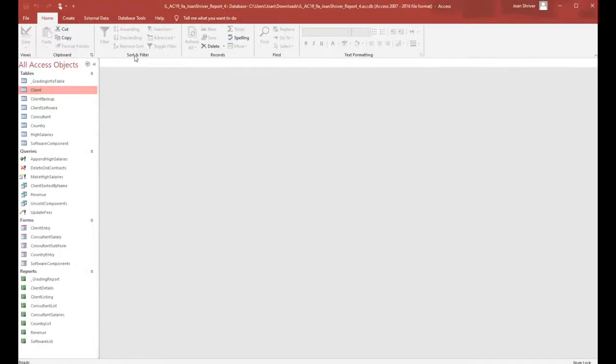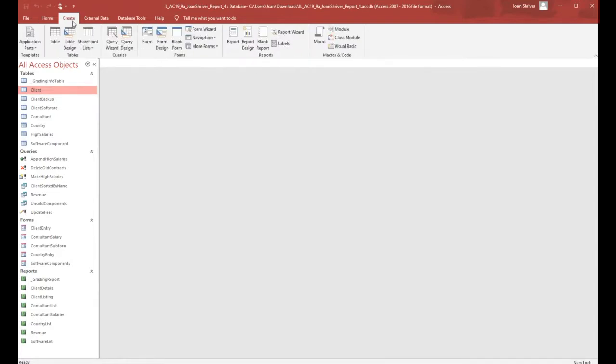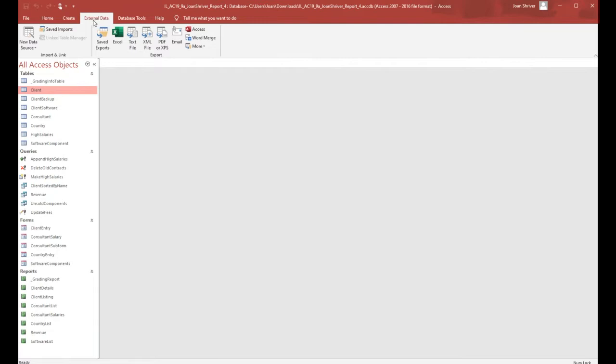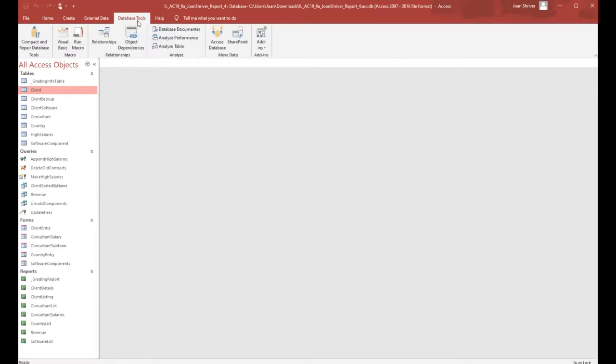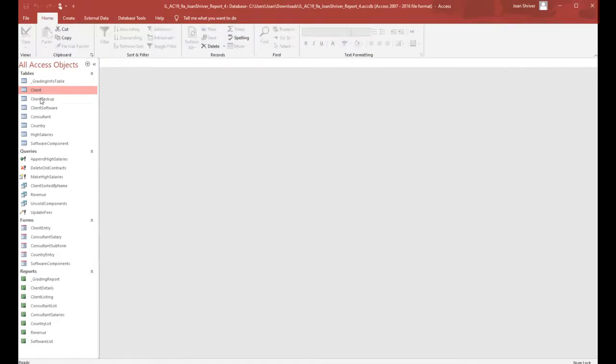A lot we can do here. We can cut and paste, we can filter, and we can do stuff with records. We can spell check, that's where it is. We can create from scratch: tables, queries, forms, and reports. We can select, and we can bring in or import external data and build databases based on that. And here are the database tools, and we'll take a look at this in a minute, but this is where we build those relationships. And then of course there's the help.